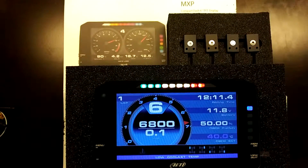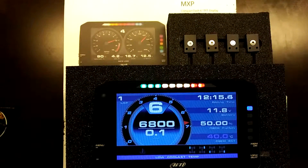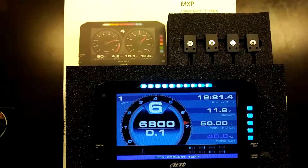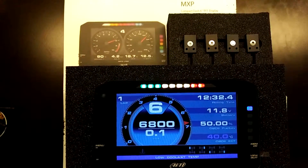This one still has the screen protector on it. It does have five configurable RGB LEDs so you can vary the color. You can change the frequency at which they blink or just maintain a continuous illumination, as well as 10 shift light LEDs similar to the ones on the side, at the top here.